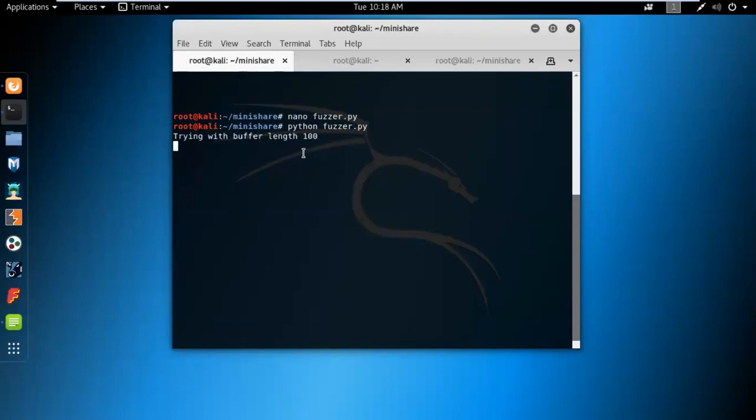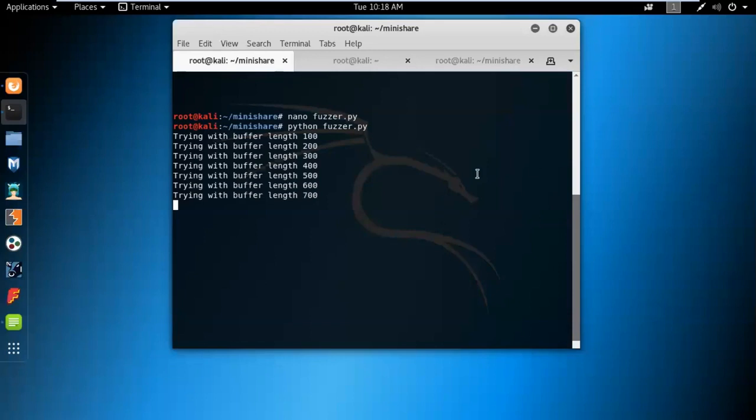As we can see, the fuzzer sends larger and larger GET requests, increasing by 100 bytes each time, to the Minishare server on each try. It keeps sending large requests until a buffer length of around 1,800 characters, and we will see what exactly happens when it reaches 1800. You'll have to wait around 30 seconds, and then you should be good to go.